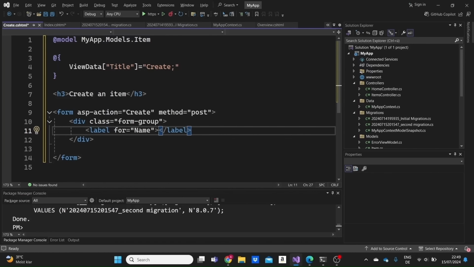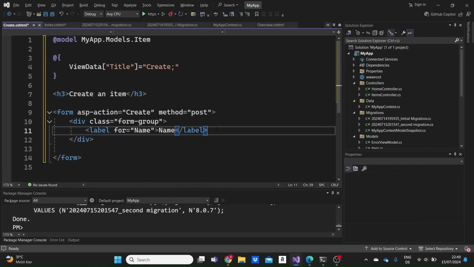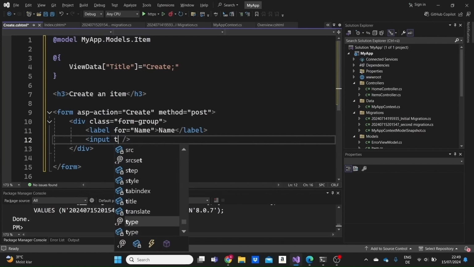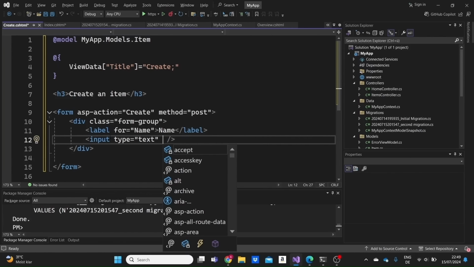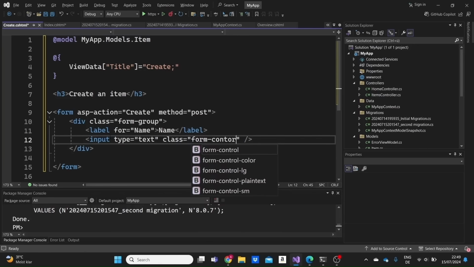Here inside the label, I'll just write Name, which is what will be displayed on the screen, the text. And underneath, we'll write an input tag, which will accept data of type text. We'll give the class of form-control to make it a bit visually better.